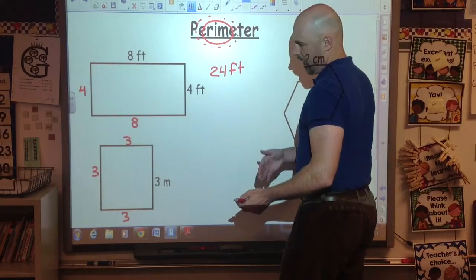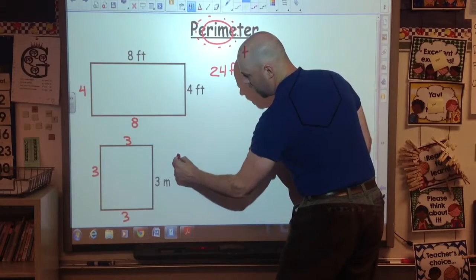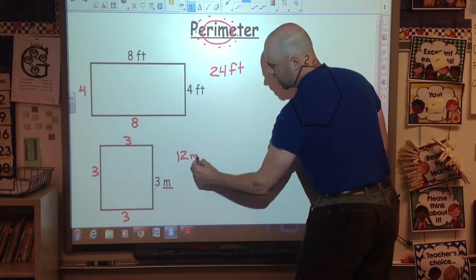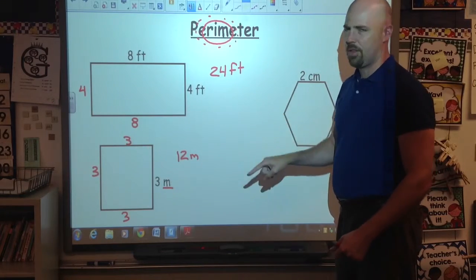Some kids take it to the next level and say, well, it's 4 sides, and if I'm getting all 4 sides, then it's going to be 4 times 3. Either way, this is going to be 12, and also notice the units. This is meters. This has changed. So 12 meters and just a plain old m, because we're only doing one dimension, the length around the outside of that shape.